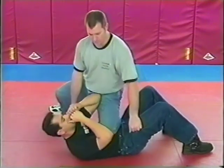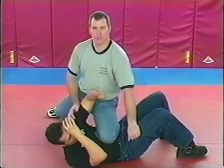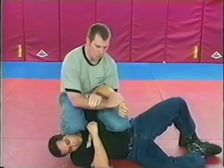So when I start making him gas, I start talking to him, man, I need your arm. I need your arm. Take your hands away from your face. I need your arm. He's going to give it to me. I'm going to move into an S position where I can cuff him safely and resolve this. Go ahead and move into my position.